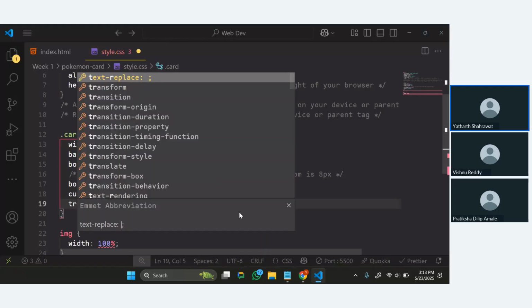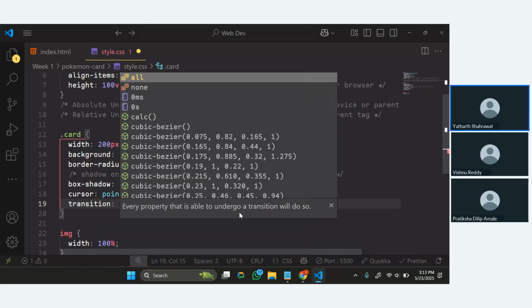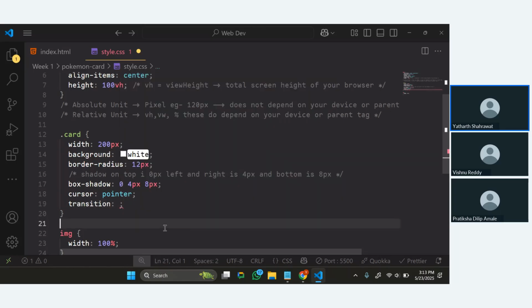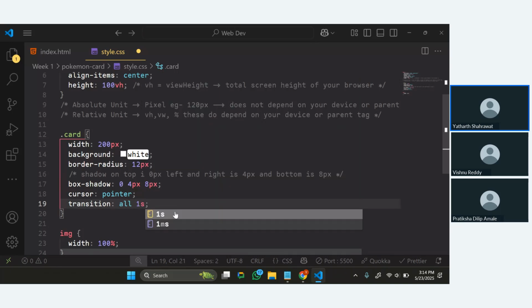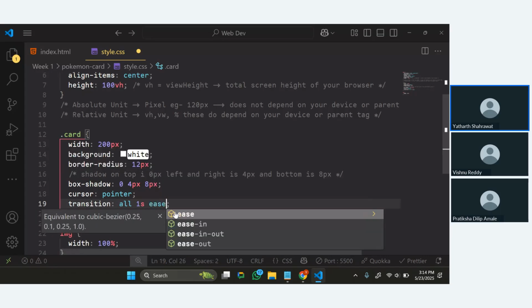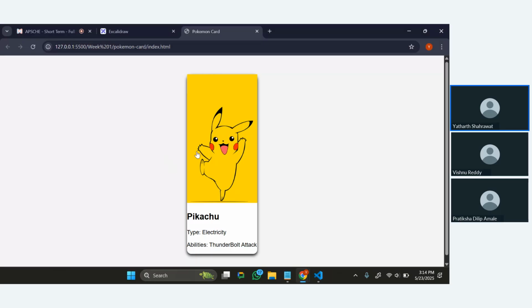And then we will use some transition element also. Transition is like when you hover your card, you will see some animation type of stuff. So for point, let's say 1 second and ease transition. Let me see if it works because I have not used it for a very long time.